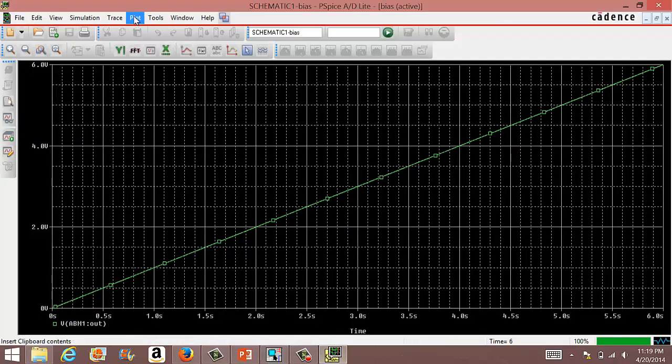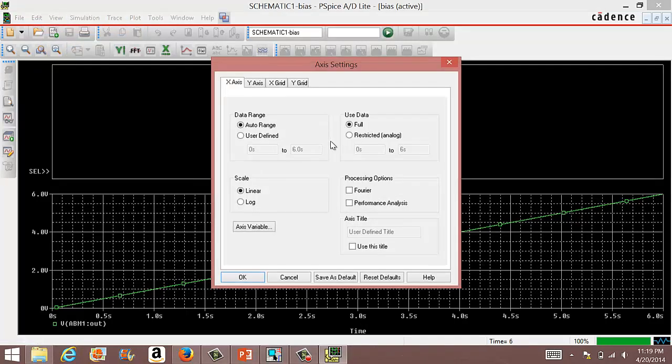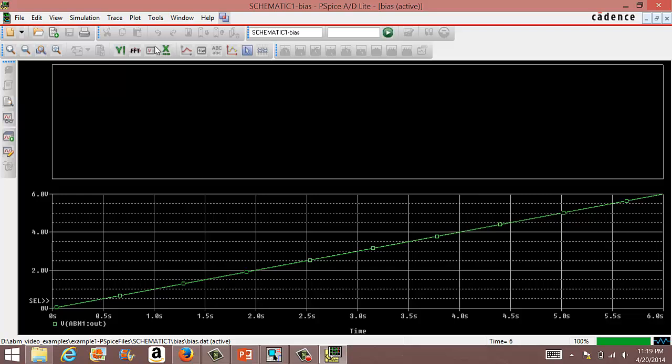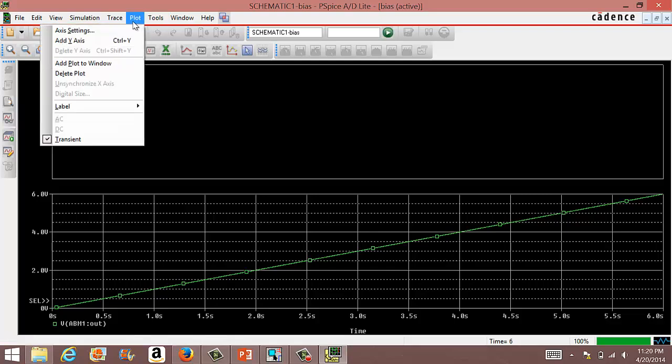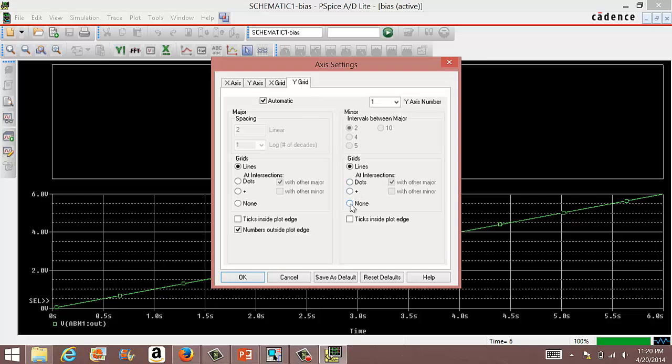So what I'm going to do is add another plot to show the output. Let me clean the grid to have a better view of the lines. And then I'm going to add the output.